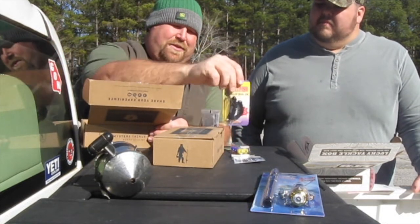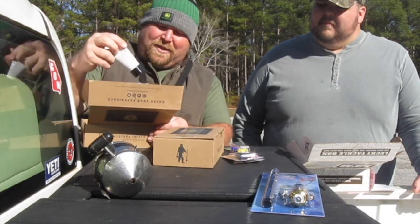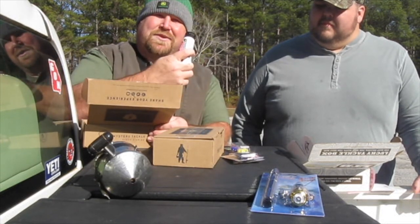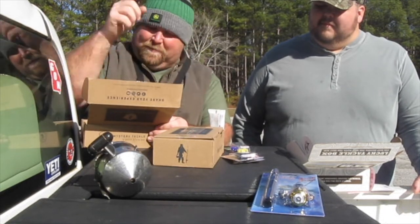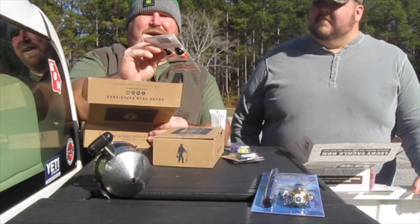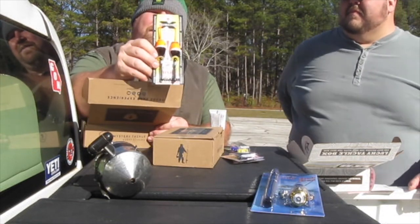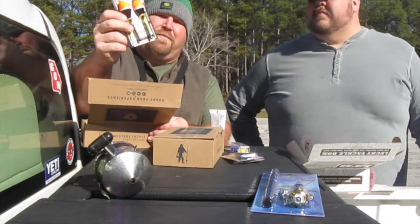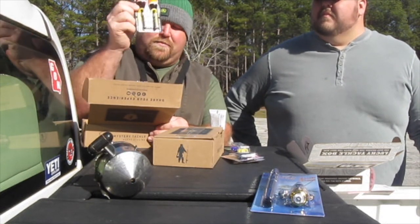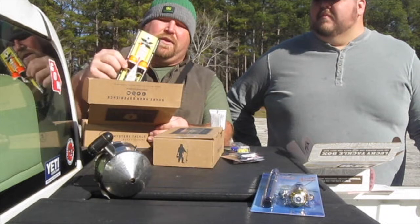This stuff is so bad that I actually had to empty out one of my boxes where I had this on there because it would not come off, and I had to put it in the box. And I got some sweet corks. These guys, I'm gonna tell y'all something, guys. If you ever do any topwater fishing for catfish, these Robin Bobs, I think that's what these are called, with the weights on them, they are awesome. They really let you see if you get a bite or not.